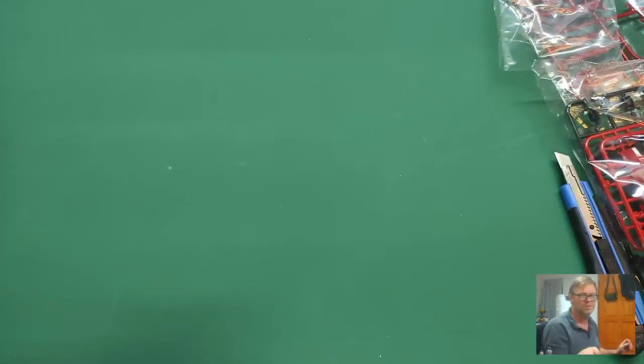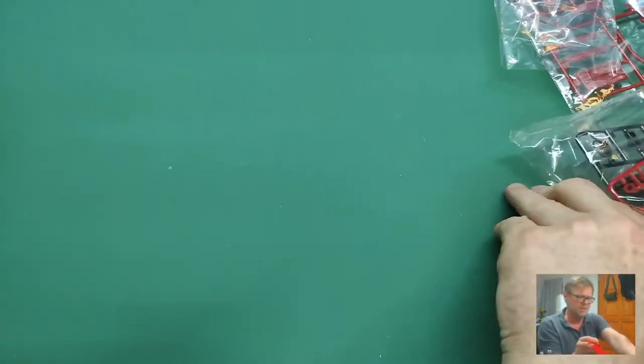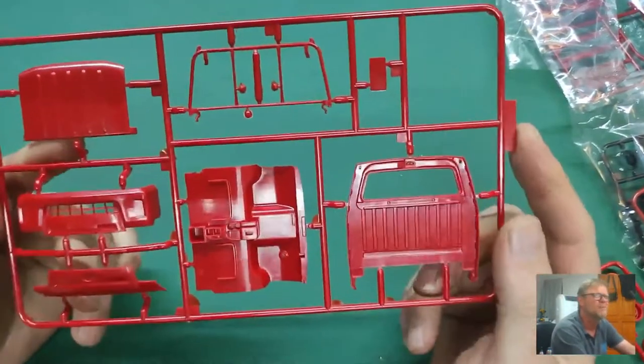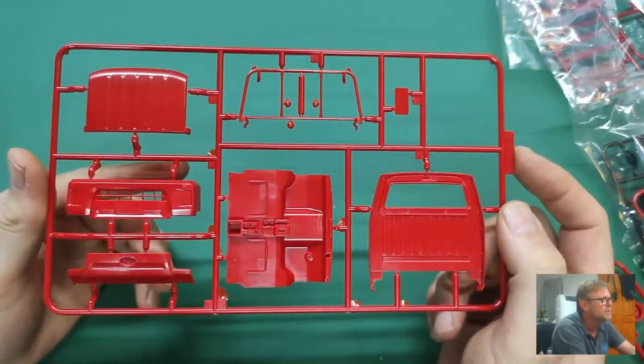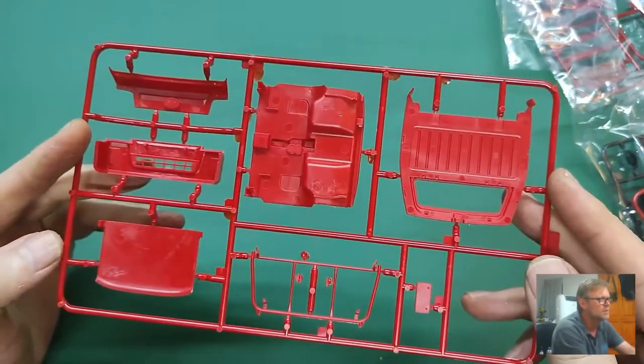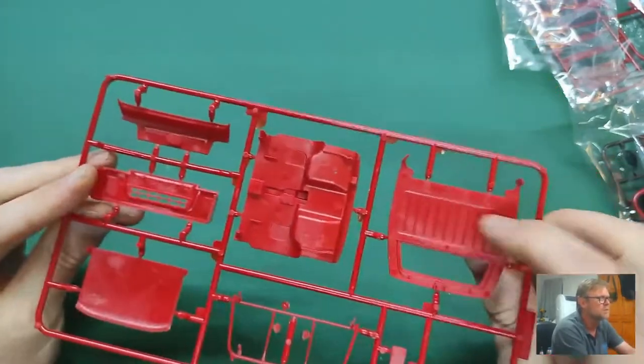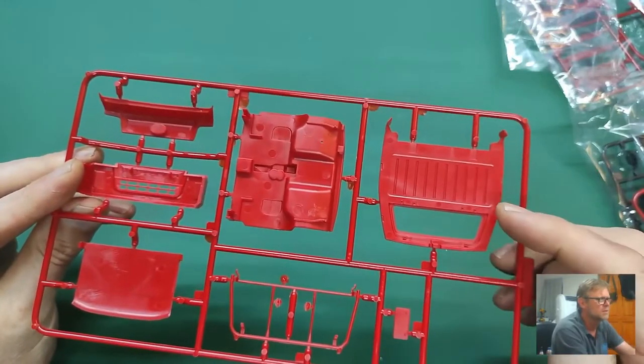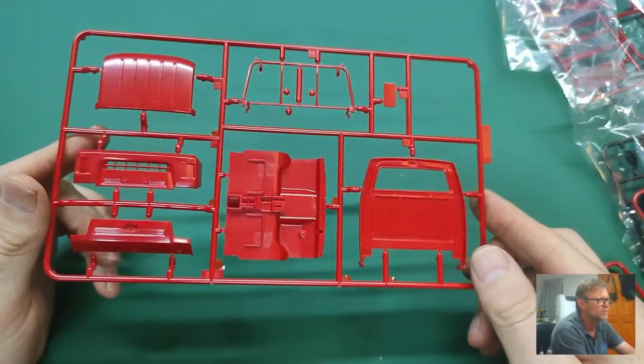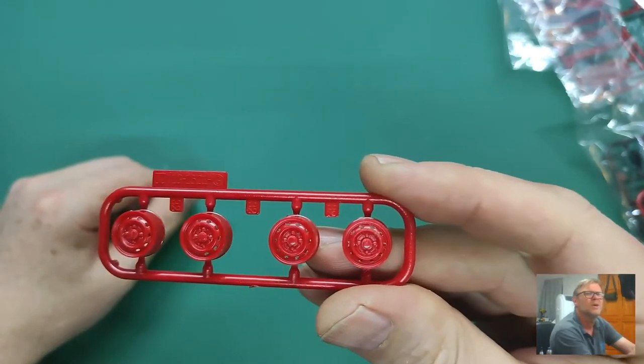All right, we've opened up enough sprue boxes already, sprue bags. Here we go, I already threw one onto the floor. We'll have one here - I'll just take them out and we'll look at them as they come. We have, looks like parts of the cabin and the roll bar right at the back. And looking from this side, yeah, looks any better. Looks pretty neat, looks pretty good. Let's hope this is the inside and let's hope some of them are covered, but there are quite a few marks which we will possibly have to attend to - ejector tool marks. Maybe I'm wrong, you're not going to see any of this, I hope that is so.